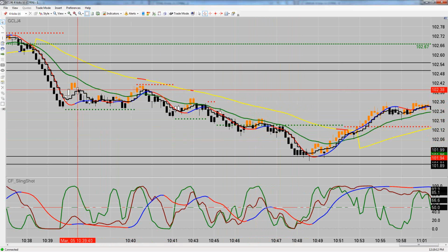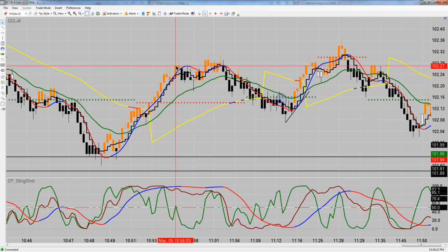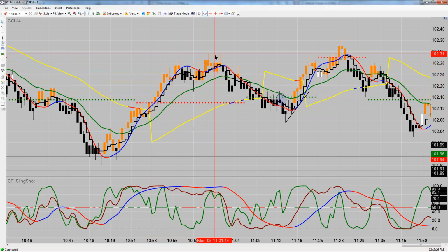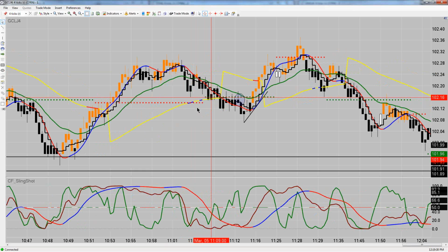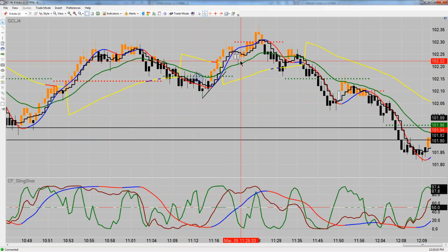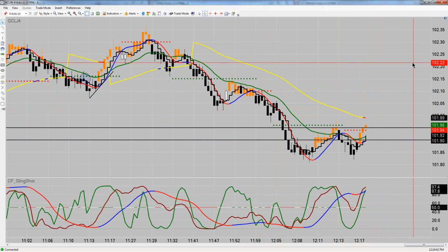There was only one opportunity to trade this, which was right in here, toward the beginning. When it started to pull back up, there was a long trade right in here. Yeah, we would have gone long right here and stopped out on that one. Or maybe we would have gotten a break even right over there, but I think we would have stopped out had we taken it. A short trade in here would have been a break even, and a long trade right in here would have had some profit. And that was it. Then it gets into the break, and it is where it is right now.